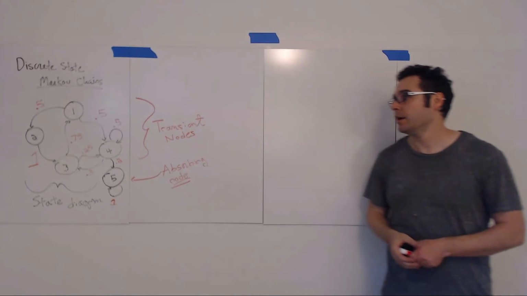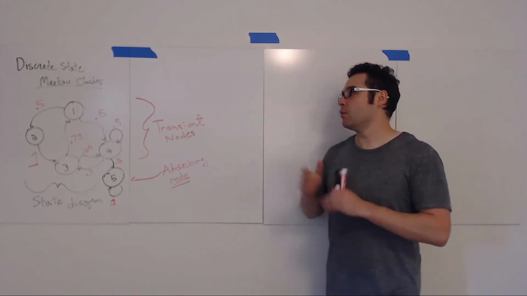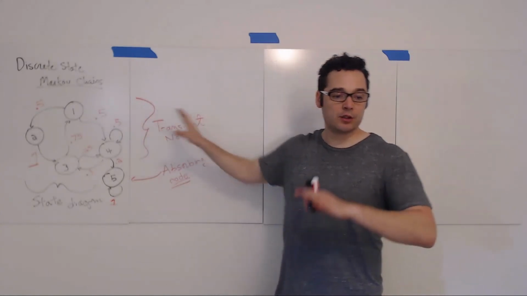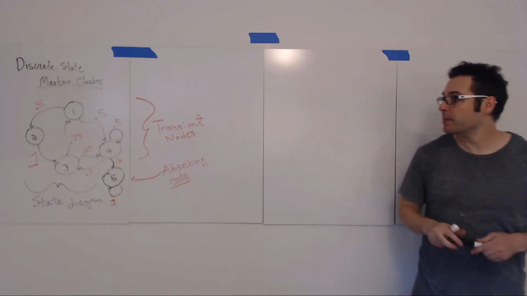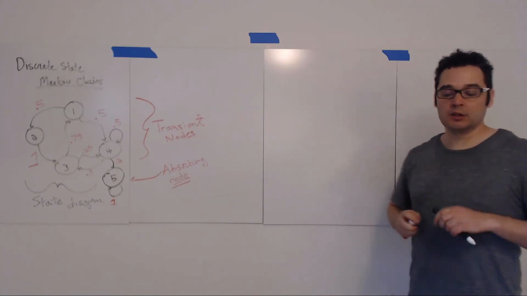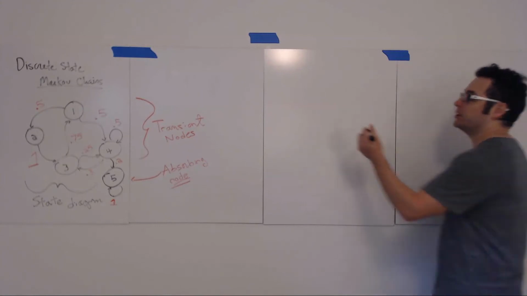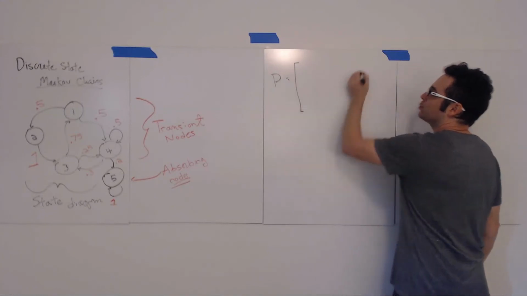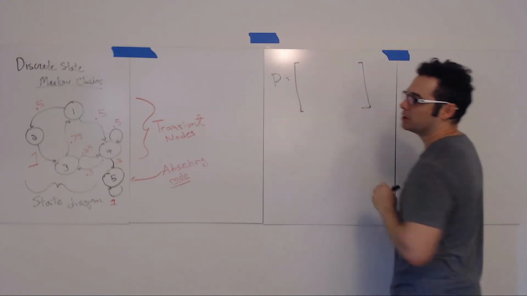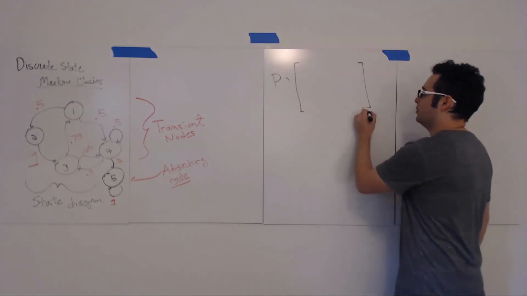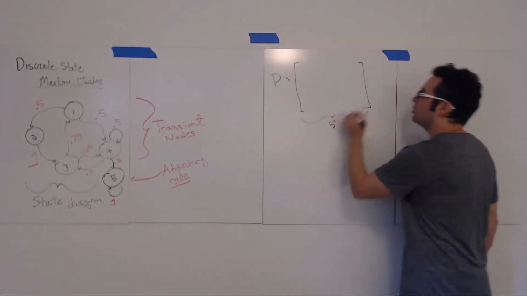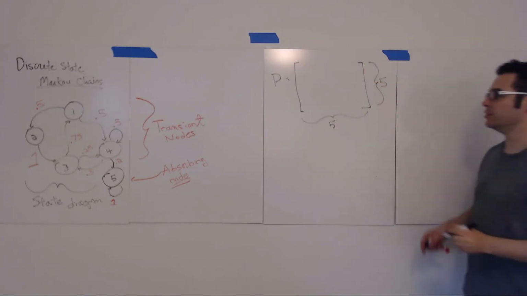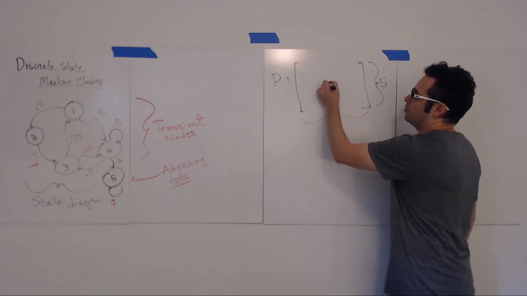All right. Now, the next thing that I want you all to take away from this is how do we go from a state diagram into a transition probability matrix. So normally, our transition probability matrix we call P. And in this case, we're going to represent it by a matrix that is 5 by 5. Okay? So we're going to have 5 columns and 5 rows.